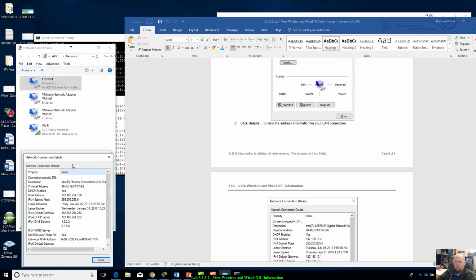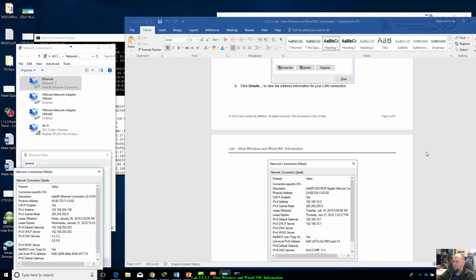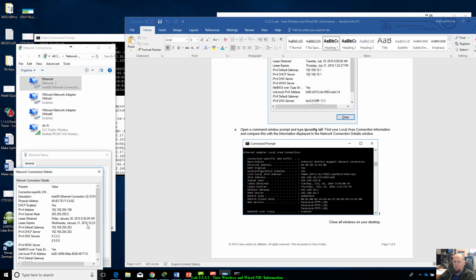Click details. Okay, this shows a whole bunch of stuff. If you guys have taken other classes, these DNS servers are now changed because we have a different firewall set up. This last one for Google's DNS server, that's the same still. And default gateway is still the same.